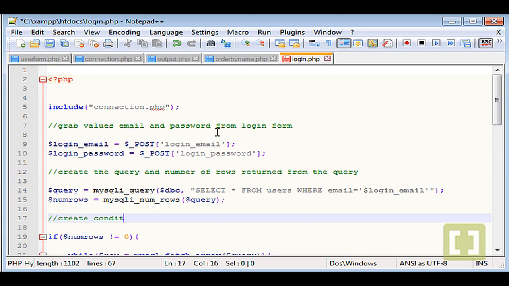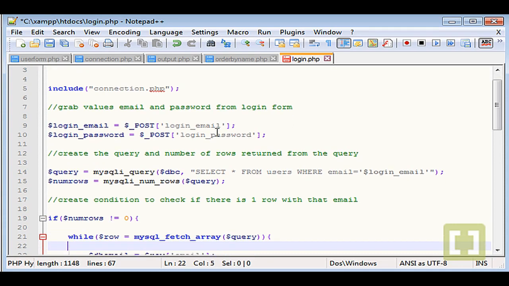Create condition to check if there is one row with that email.